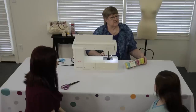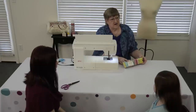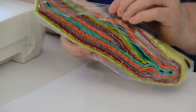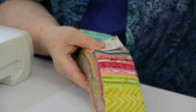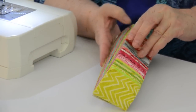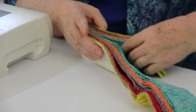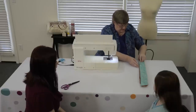The first thing we're going to do is open up our package of Bolly Pops and I'll give you a little tip on choosing your fabric. It helps to have some high contrast. As I open this one up you can see we have some light lime greens, oranges, blues, hot pinks. We're just going to take this and open the whole thing up and lay them out here on the table.